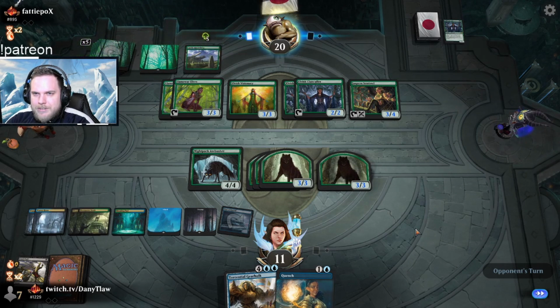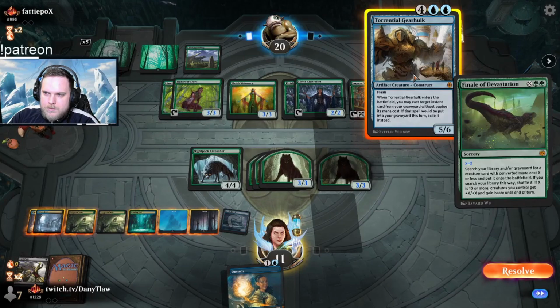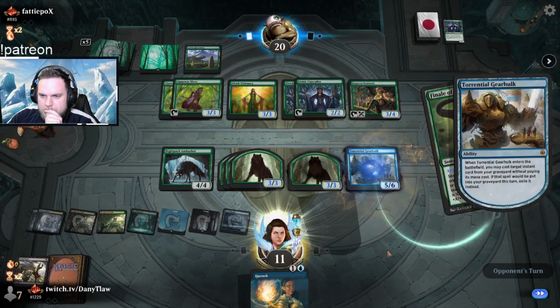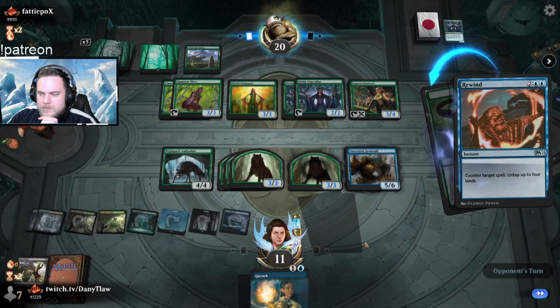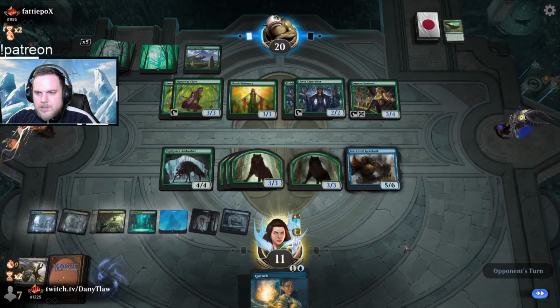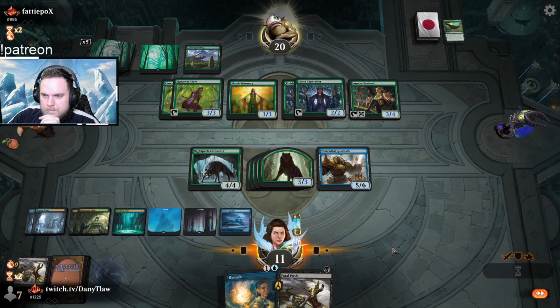3, 4, 5. 5 mana. That's a bigger one. No, I cannot let this happen. Double final, I have to counter it. Okay, another push. What is in top deck and my Quench is not doing a lot.